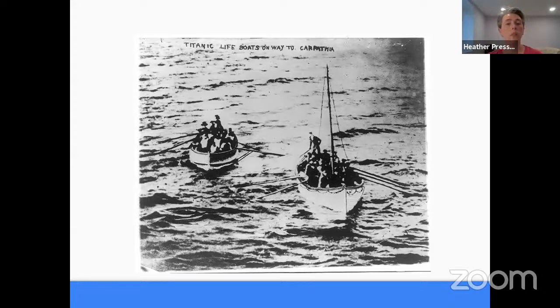The lifeboats, as you can see from this picture, were designed to carry approximately 60 people, and there were only 20 of them. Regulations at the time only required 16 lifeboats on a ship. Titanic had 20 boats on board. Although Titanic's full passenger capacity was over 3,000 people, 3,170 passengers and crew, the boat was not full, so there were approximately 2,200 people on board that night. Quick arithmetic tells us that at best, only half of those people could be saved, just based on the number of lifeboats. And sadly, in reality, most of the lifeboats were only half full when they were launched.